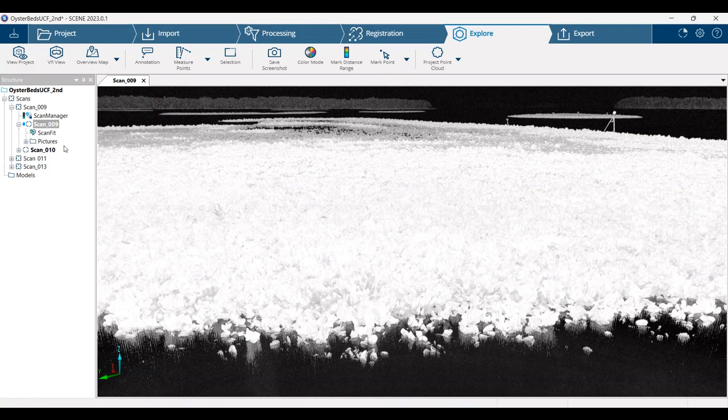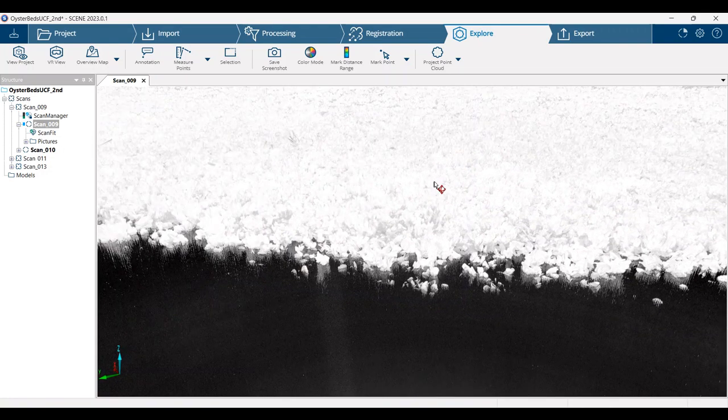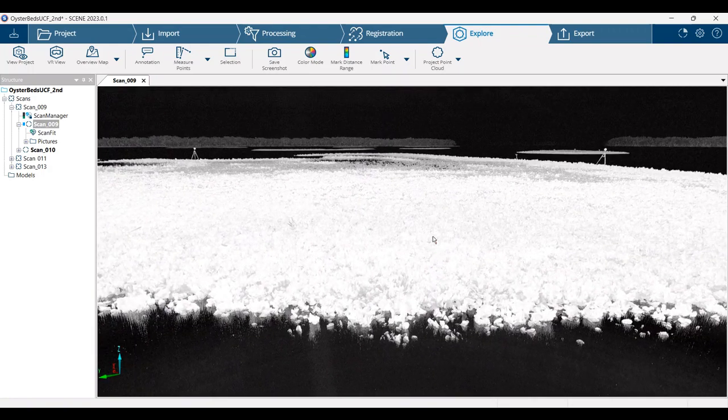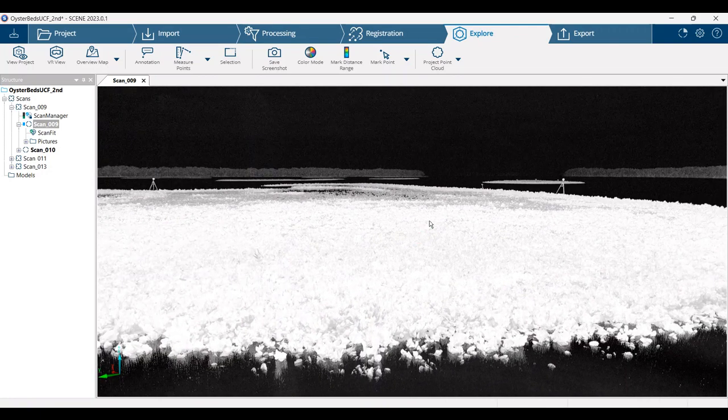Now, the hyperscan, if you haven't seen any of our previous videos, is a method of scanning where you keep the scanner in the exact location. Once you finish the scan, you go in, and whether it's an S series, say an S350, an S150, like this data was done with, or a Premier scanner from FARO, you have the option to choose a section of what you scanned and throw more points at a small section. Maybe it's a meter square or 2 meters square. If, for instance, you wanted to scan the side of a building and things are a little further away than normal, you want to get real nice, accurate data in one particular spot, you can use a hyperscan.